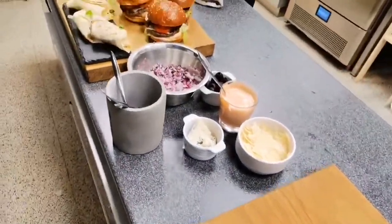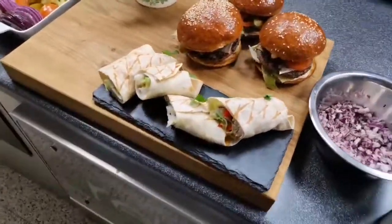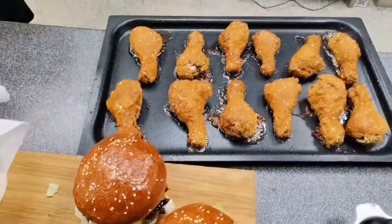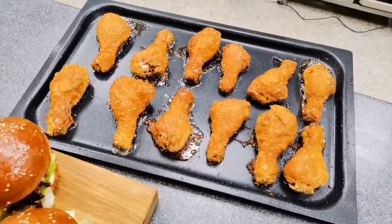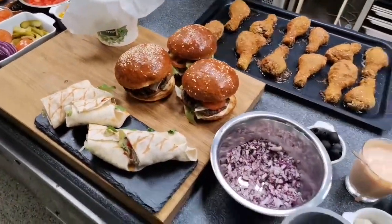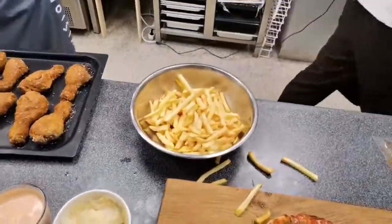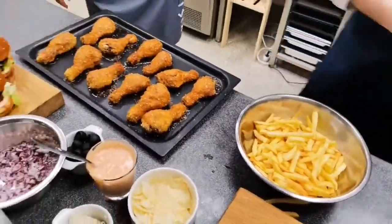And what else are we preparing? We have put some tortillas ready, filled with our vegetables and with our sous vide chicken breast, and also beautifully cooked burgers and drumsticks, chicken drumsticks. We fry them in the combi oven, so everything is possible. You can steam, you can stew, you can sous vide, you can smoke, you can fry, you can grill. All these technologies are possible to do in RETIGO combi ovens.